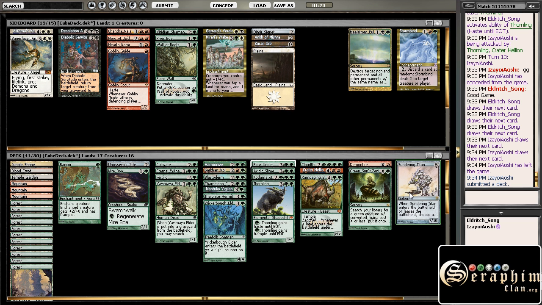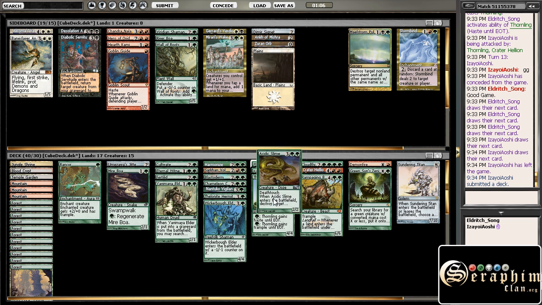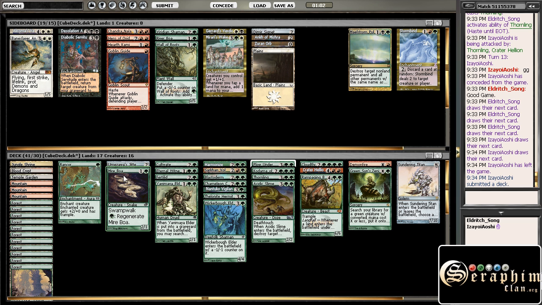Sundering Titan seems like it'll be good. He's actually playing any blue. We can get him for 3 colors. And let's take out Acidic Slime. Possibly. This is tough. So many good cards in here, I just don't know what to pull out.